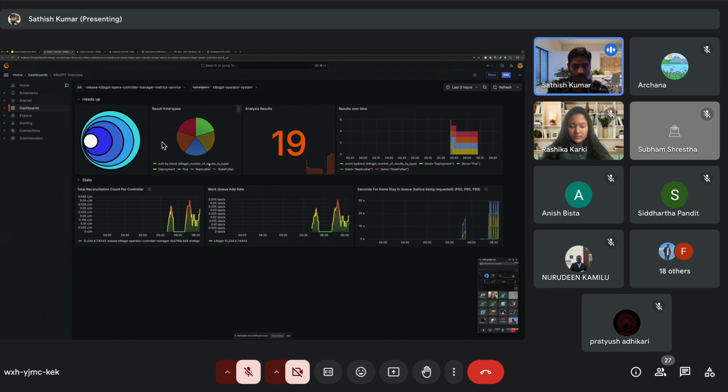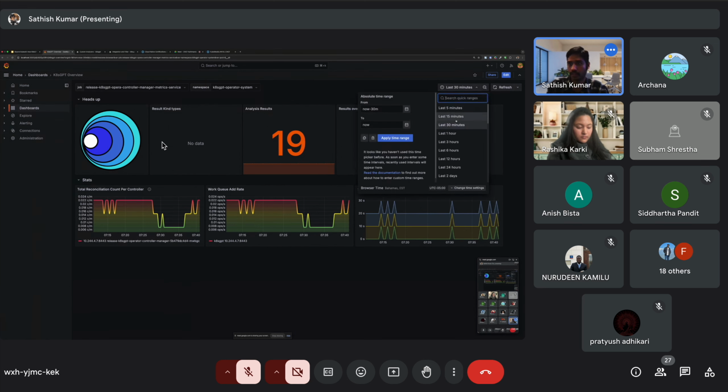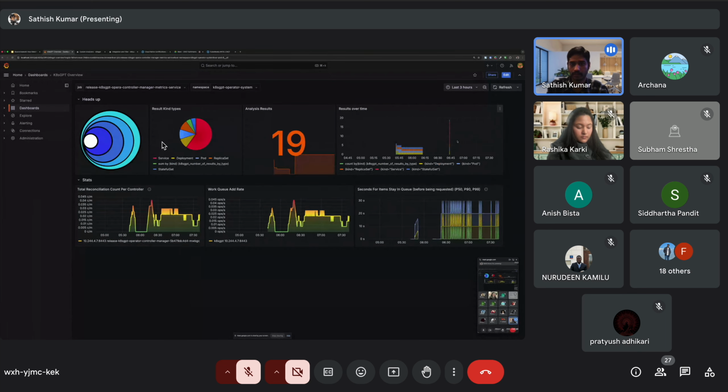You can filter it and see what exactly is happening over the course of a duration. I can say, okay, last 5 minutes, what is the trend? Nothing has changed, but we can change it to 1 hour. Then you can see a spike here. Something was good, and then during this particular duration something happened and you are seeing a larger number of failures, which helps you analyze and correlate what happened.